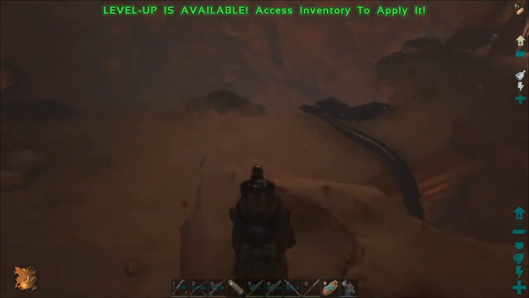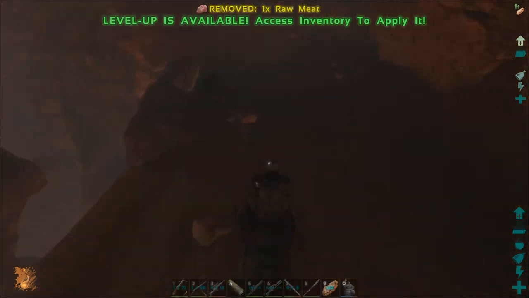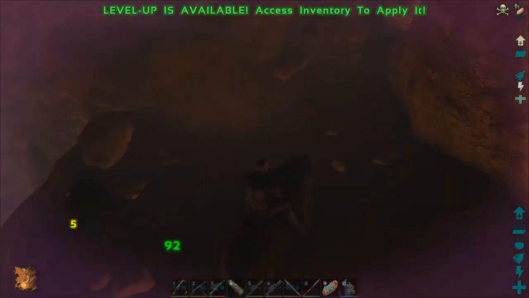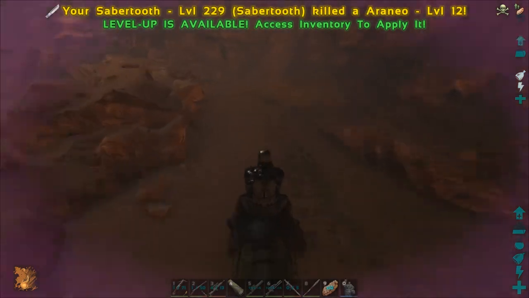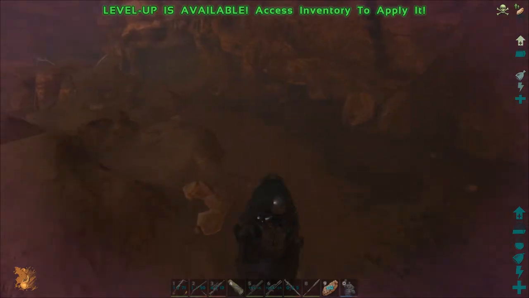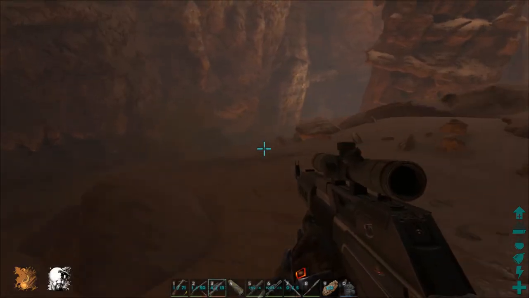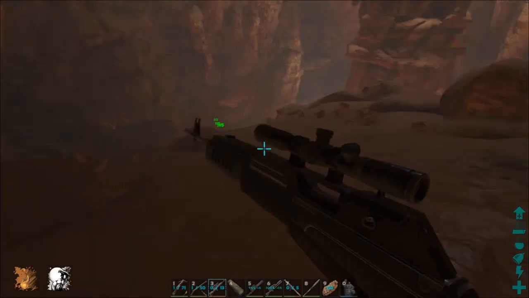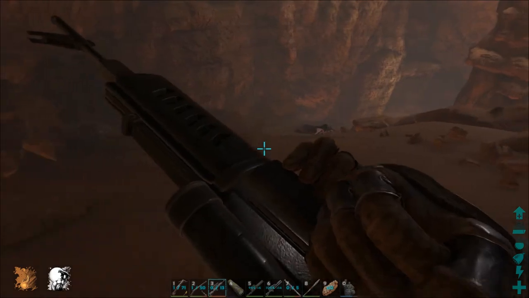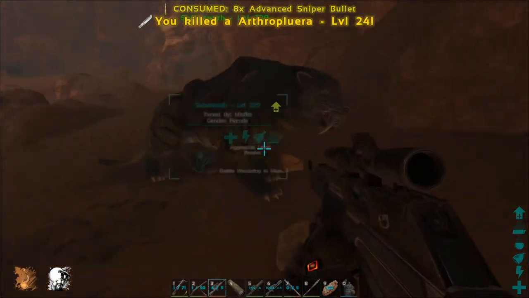Kill some... Ah, crap. Arthropleura, see if we'll fall off the edge. Man, it is really hard to see. He did not fall off the edge. How much I hate the Arthropleuras. Okay, let's do this. Where is he? Okay, he juked him. Just juke that spit. Got him.